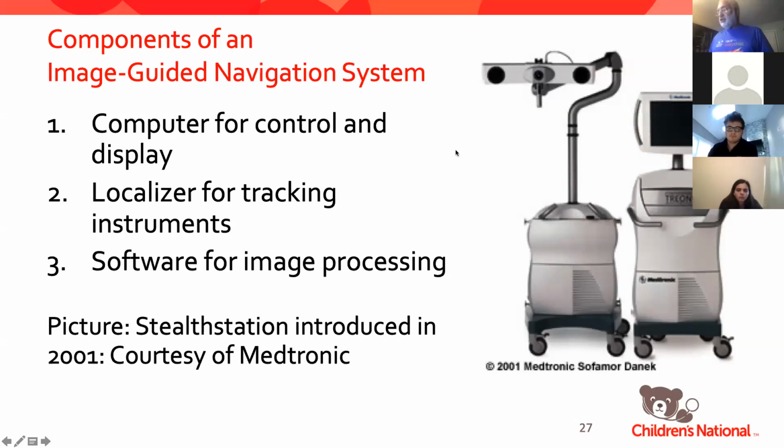The general idea is you have a point in the body you want to get to. So how are you going to get to that point in a minimally invasive way? In the old way, when you could open up wide, you would see the anatomy, but now you want to get to that point on the anatomy. Let's say I want to go into my shoulder joint. I want to make sure that my skin puncture point is leading me right to where I want to get on the inside, because I don't want to move it a lot, start tearing up things, and I don't want to puncture multiple times. So image guidance can help the physician do that by providing them assistance.